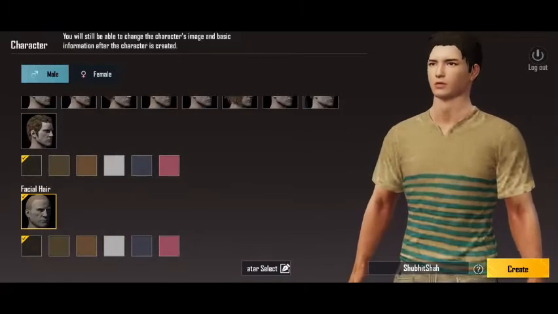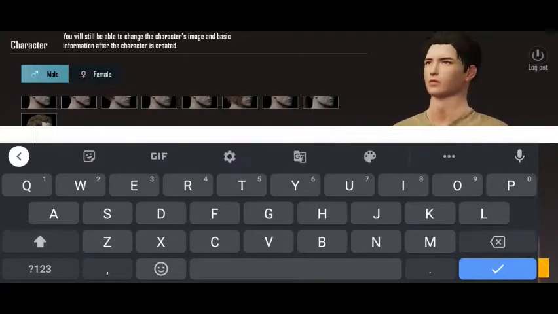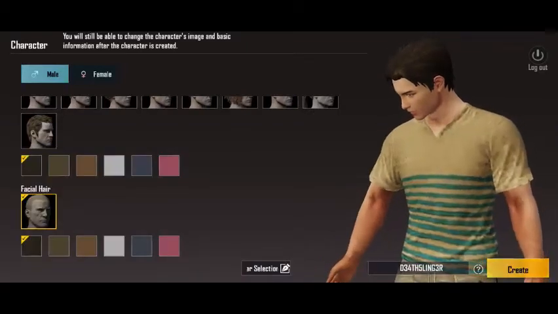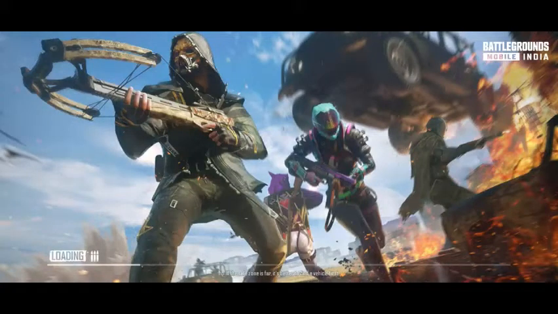I'm gonna change my name. Just a minute. Okay, so I typed in my name. Tick. Create. Earlier account of mine in the older version of the game was of a different Gmail account, a Google Play account, but now I wanted to create a new one. Yes, I did reside in India.